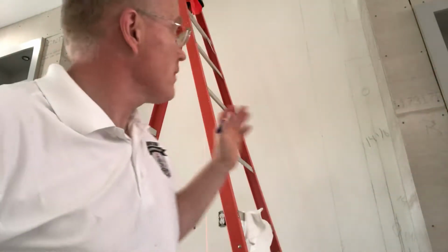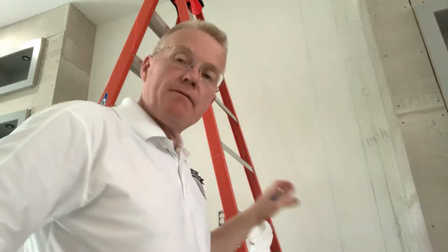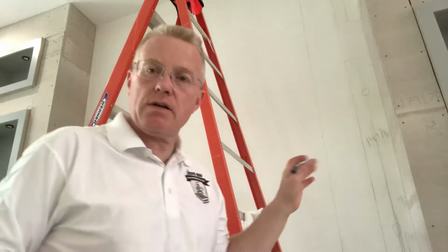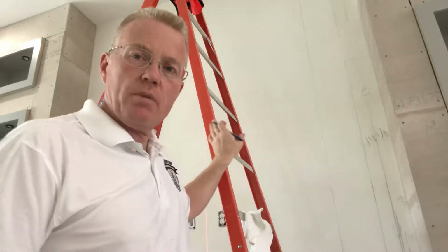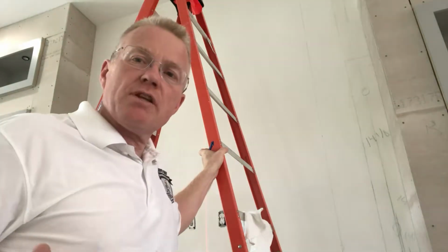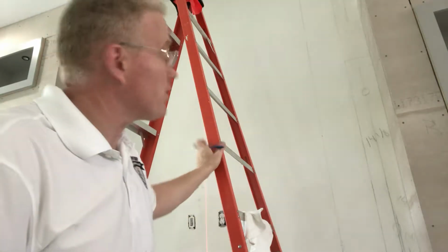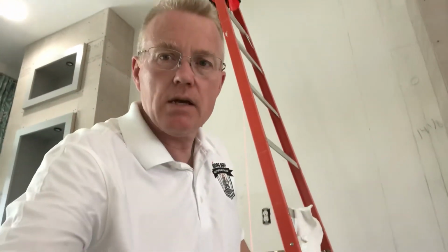Now, my feature wall is 9 feet of wallpaper high. So it is 10, 11, it's 13 feet high of a wall from the floor, but we're installing 9 feet of wallpaper. And so generally you want to add 2 inches to the bottom, 2 inches to the top, so 4 inches altogether for the elevation of the installation. And you can see the top of it at the top of your camera screen.